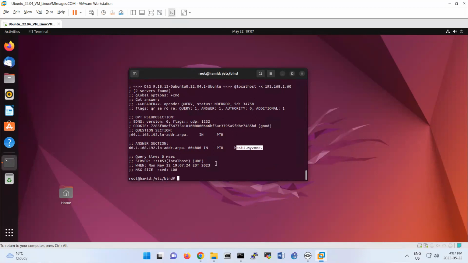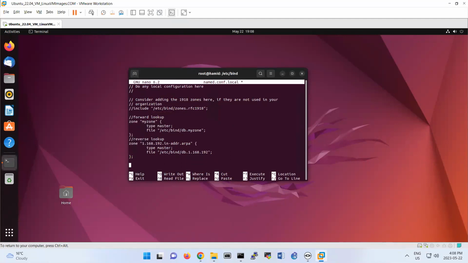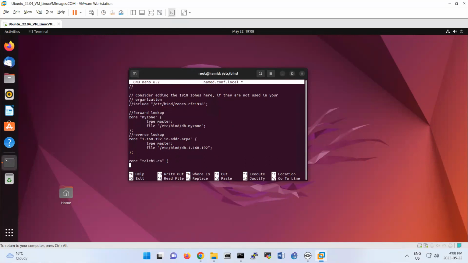Okay, so then we have a split DNS with BIND, and for that part I'm going to nano named.conf.local. I'm going to create another zone here, for example zone talabi.ca.